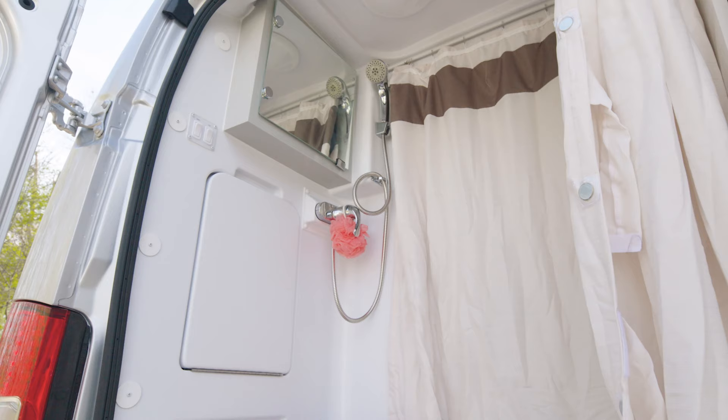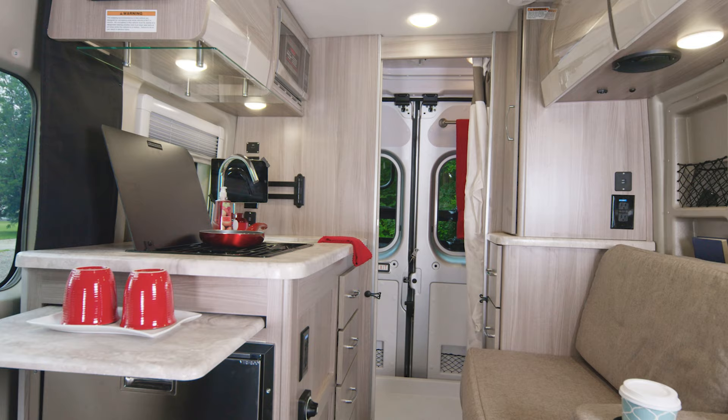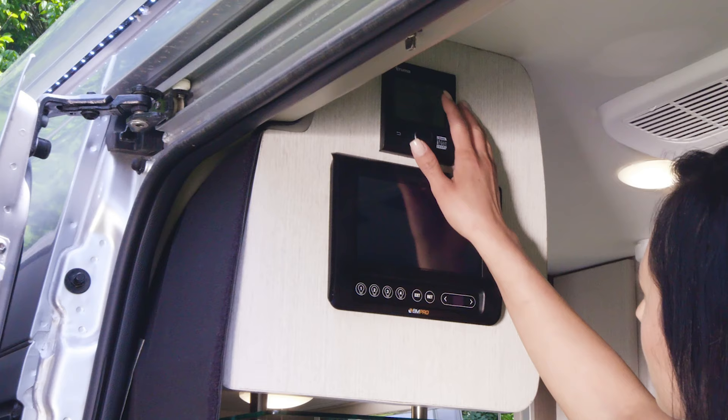When you need hot water in the shower at a certain time of the day, you can make sure it's there for you with the Truma EcoCombi. On top of your hot water controls, this is also how you heat your Scope. All the features and functions are easily controlled by this panel.